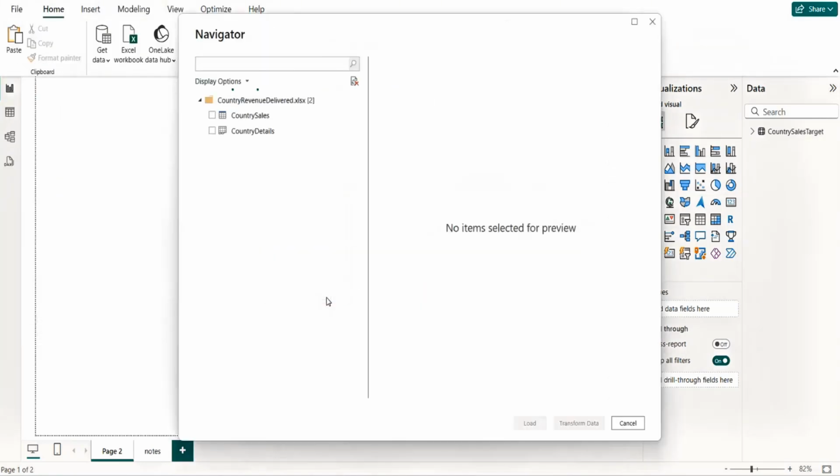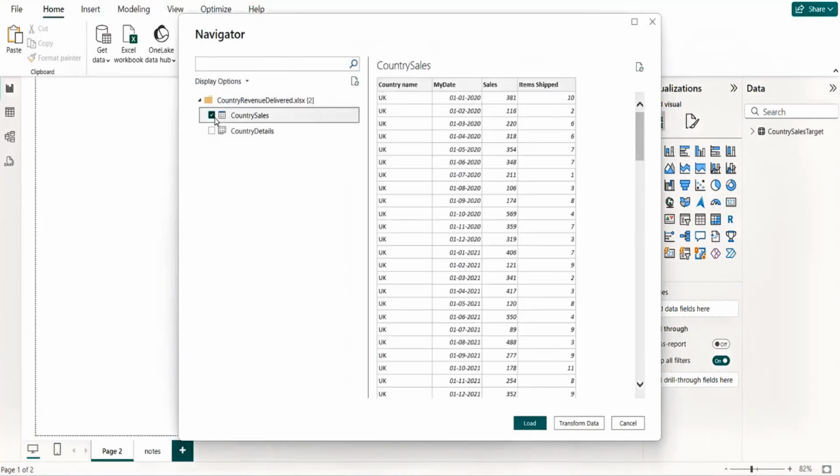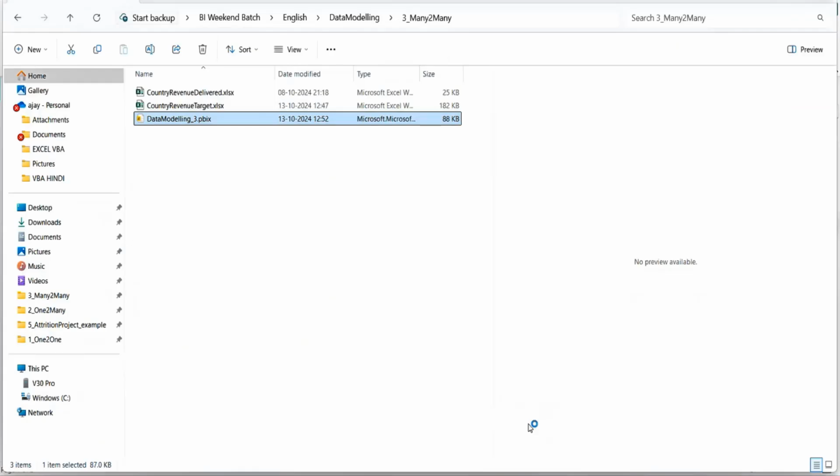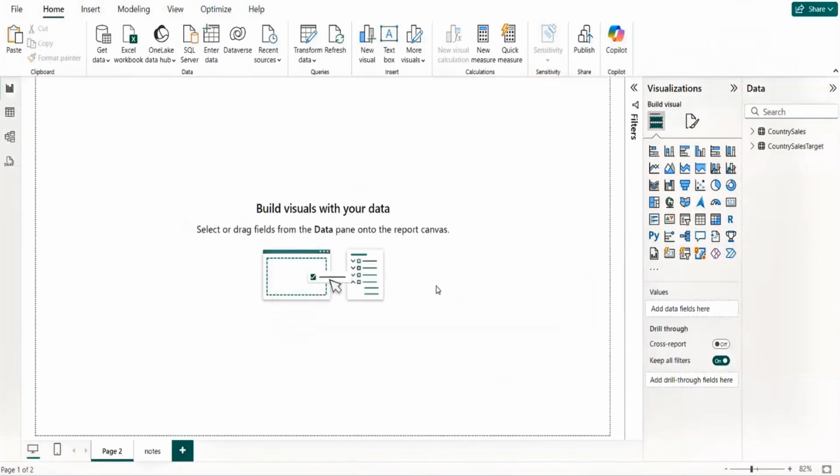A right relationship between the tables can significantly impact the calculations, especially when there are a lot of tables you are working with. So this is another one, load. Okay, let's first study this.